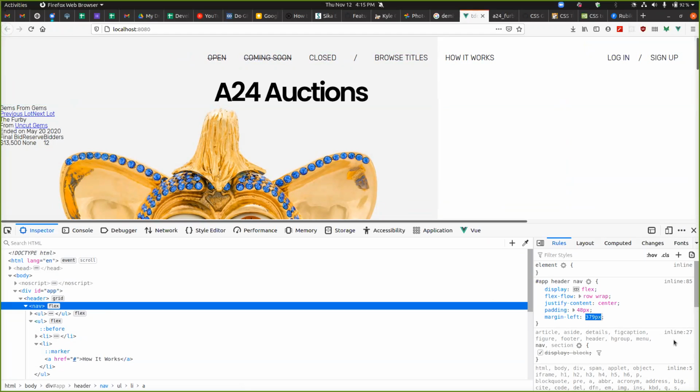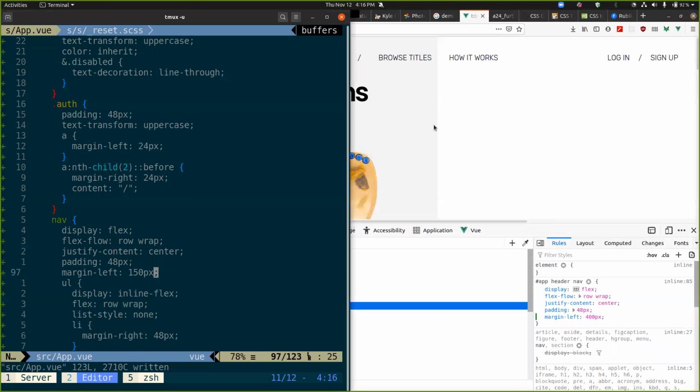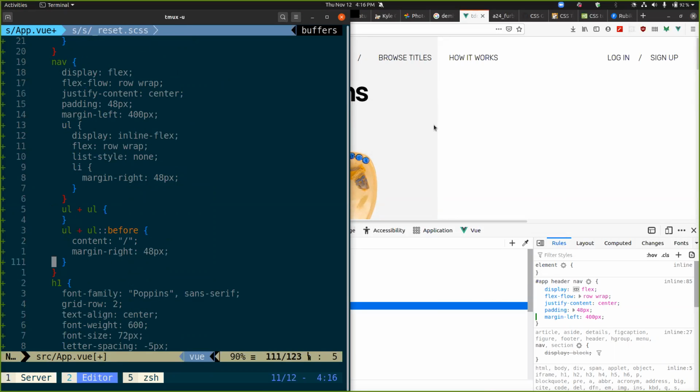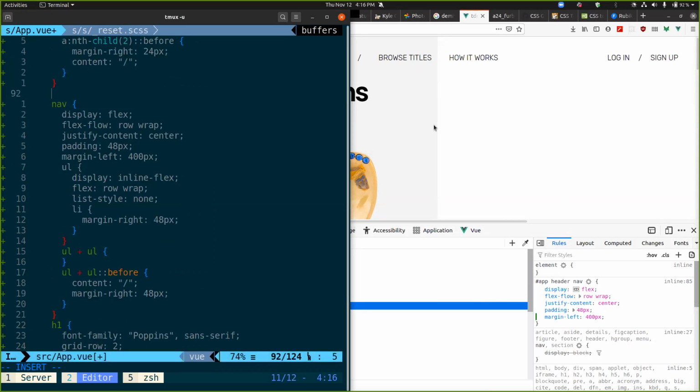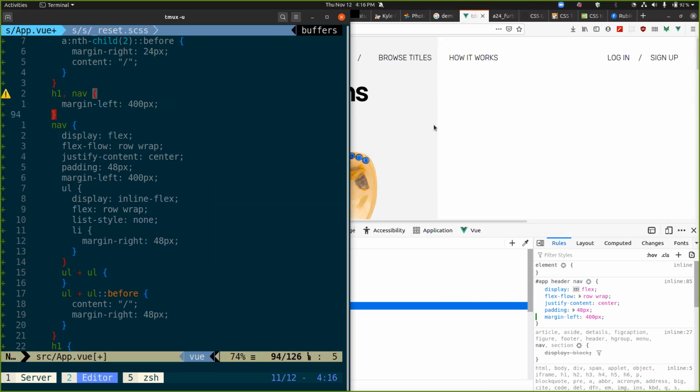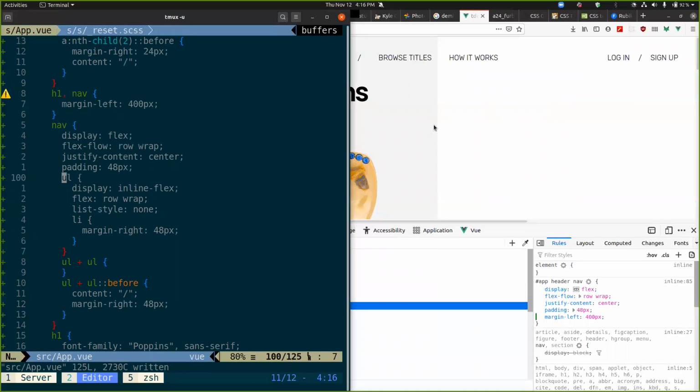Oh shoot, but I also wanted to do that with auctions. All right, so they both have one more. They both have like 400 pixels. So that's the nav. Ends up being 400. And then the H1's kind of in the same boat. Anything like that is worth using a compound selector like this so that you're not repeating yourself both times.